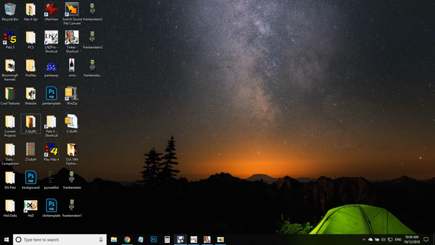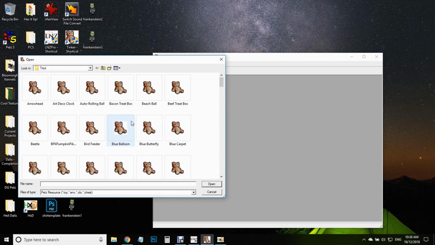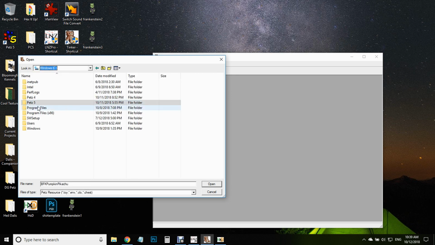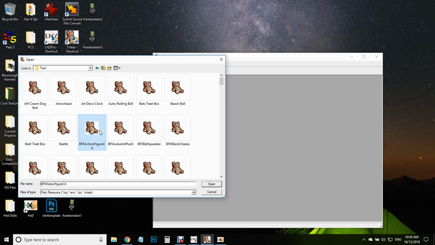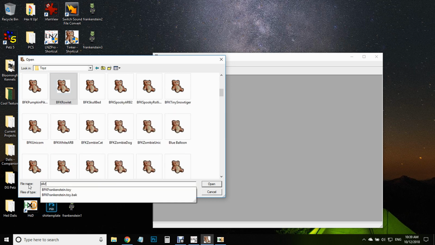All we have to do is go into Tinker and change the pictures so it doesn't show up as the leprechaun doll. In between all of these steps, you can go into, and I actually encourage you to, go into pets and make sure that everything has happened properly. For me, I'm not going to see the finished result. Oh, I'm in pets 5 by accident. Let's switch to pets 4. Oh gosh, typing issues.